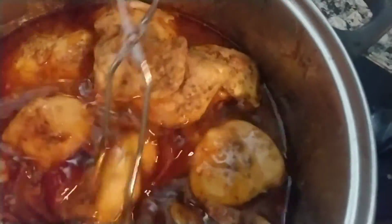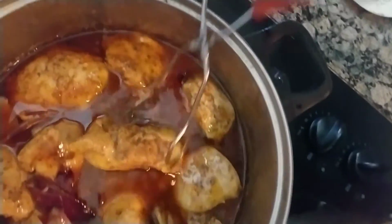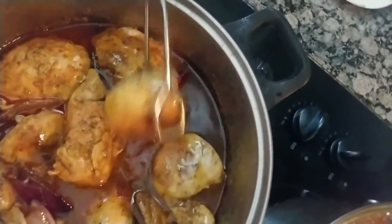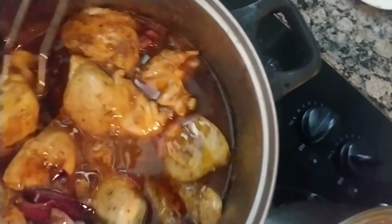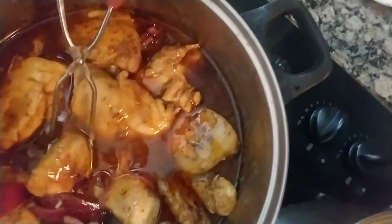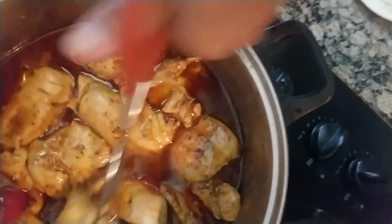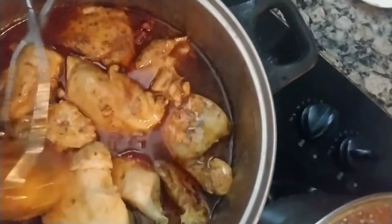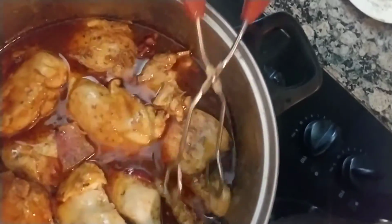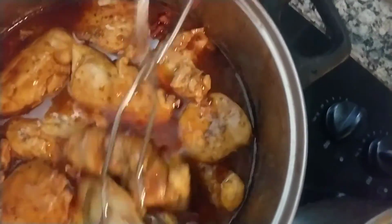And we're putting the chicken down in there. See that? Doesn't that look good? Just kind of stir it around in there a little so you can get it drenched in the sauce. I took the ribs out. I'll show you them in a minute. Okay. See how tender that is? These are done. But we want to get that sauce in there so you can really have the barbecue day that you've been wanting, you know?